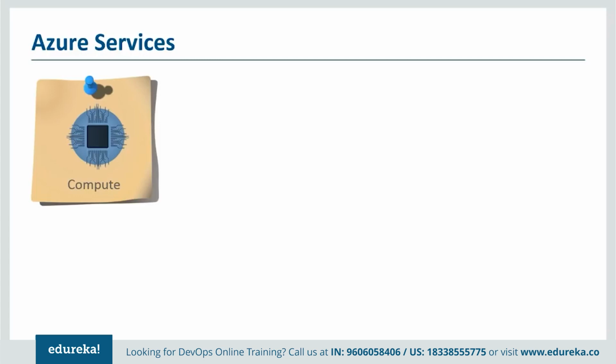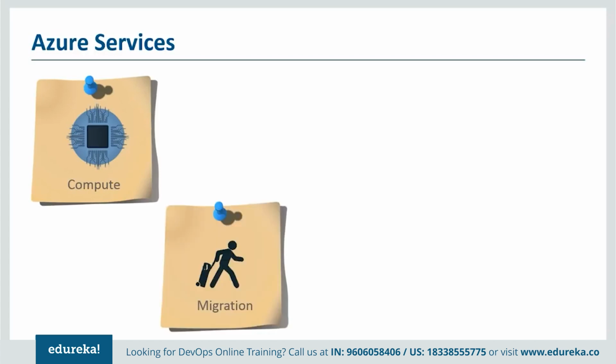Then, of course, you may have a lot of applications running in your on-prem environment and you want to migrate them into the cloud. There are a lot of services available in Azure to help you do this migration. If you want to migrate your storage, your data, the applications running in VMs, or if you want to take your applications running in VMs right now and move them to the cloud without using VMs, we have different services available in Azure to migrate all your activities and applications into the cloud. The other interesting point to note is that it's not just about taking your application and migrating it into the cloud.